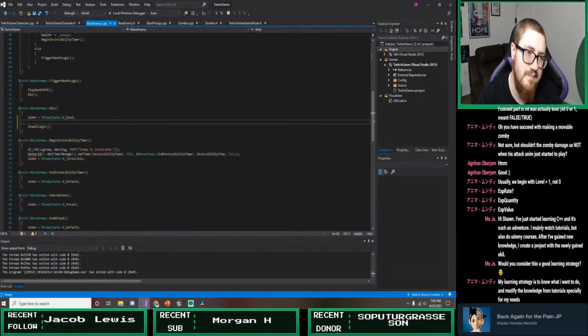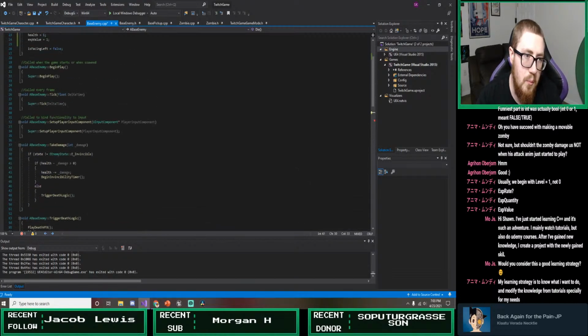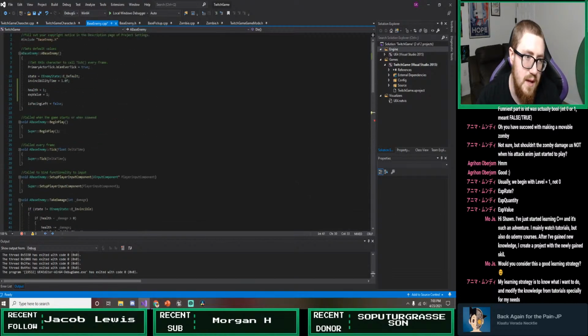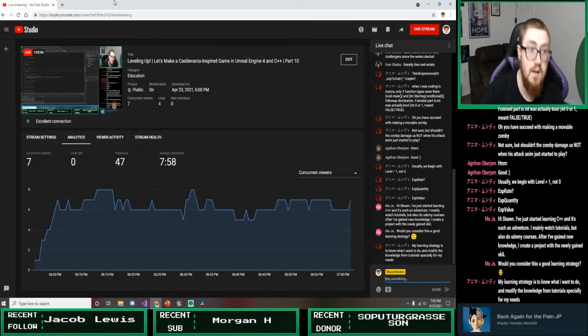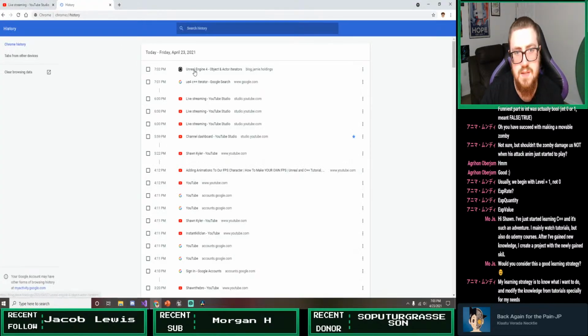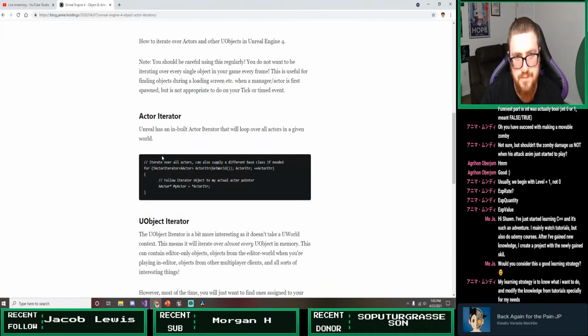Yeah, I don't like doing this here in Die. What I want to do instead is actually on begin play, I'll flat out do this. So basically when the actor is spawned after they've gone through their constructor, we can go through the actor iterator. I might need to include something actually to do this, but we can pick the correct type. Give me 1 second, guys, my apologies. It's been a while since I've made an iterator in Unreal in code like this.